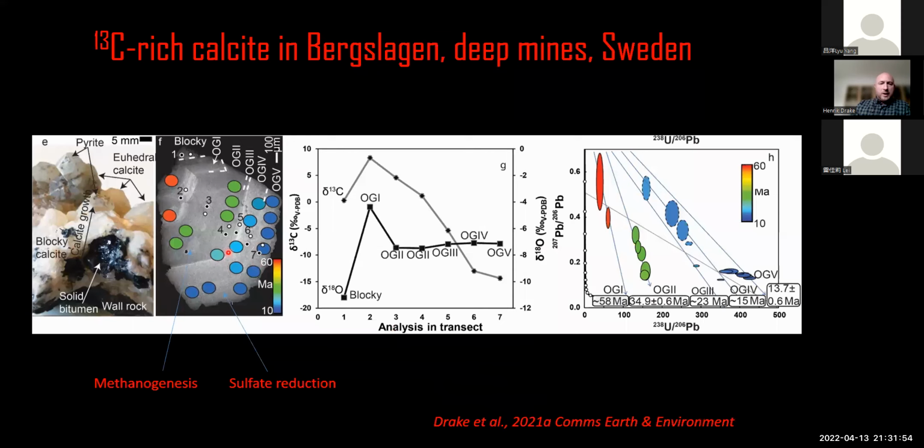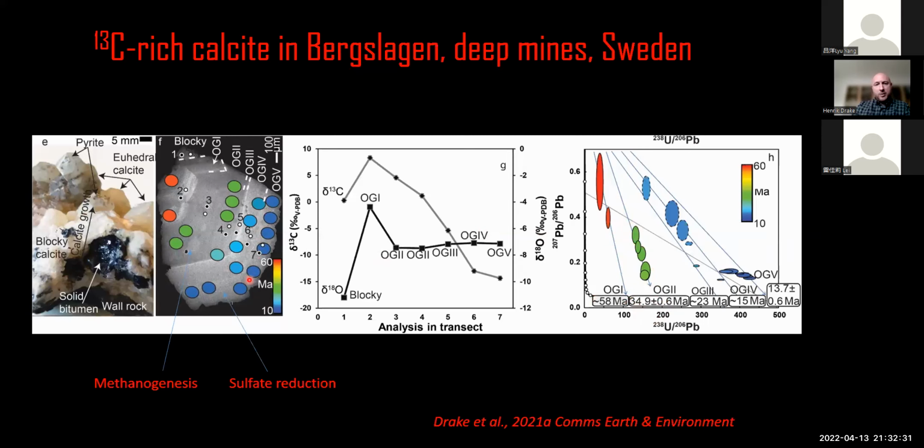Then we can also look into these, again, these calcites that I showed previously. And here we have coupled dating and SIMS analysis of carbon isotopes. So the numbers here reflect carbon isotope values and oxygen isotope values in the different overgrowths, 1, 2, 3, 4, 5, that you see here growing from left to right. We have these heavy values here reflecting methanogenesis. And this zone is actually the green here. So this is dated to 35 million years ago.